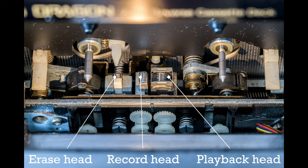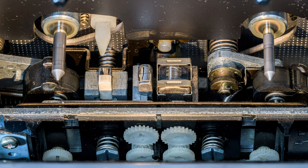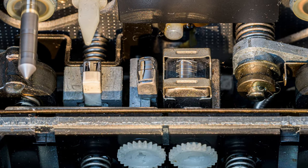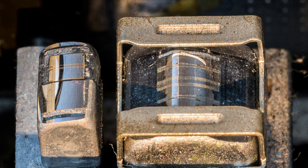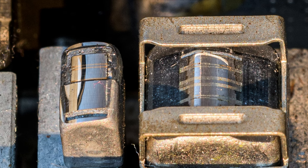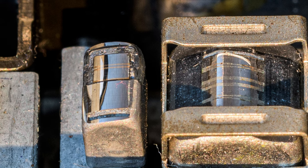Playback and record heads are made of crystal alloy, Nakamichi's proprietary material that is a bit softer, but magnetically more linear. They're rated for 10,000 hours, which doesn't seem like much, but if you consider that you listen to cassettes 2 hours a day, it makes it last 5,000 days, which is almost 14 years of everyday playback. This setup has a couple of advantages. Since there are separate heads for playback and recording, the heads are usually higher quality. Not only that, but with separate heads you can monitor what's being recorded in real time. One head is recording, while the other one is playing back what's being recorded. This setup has one obvious disadvantage though, it's more expensive.